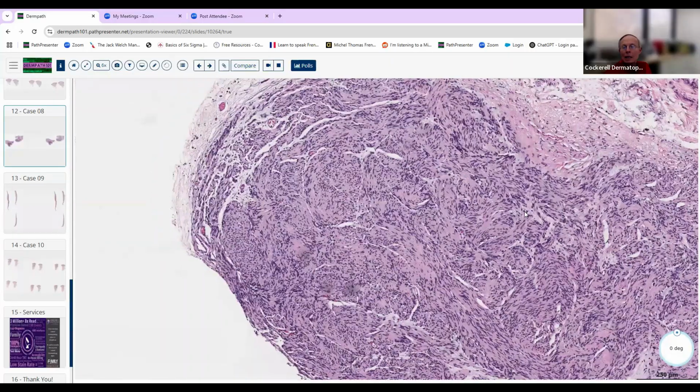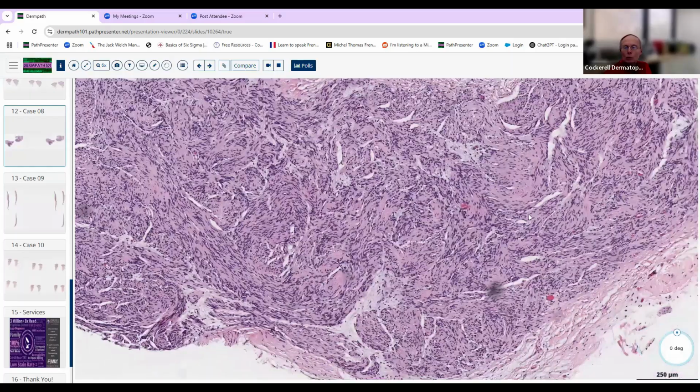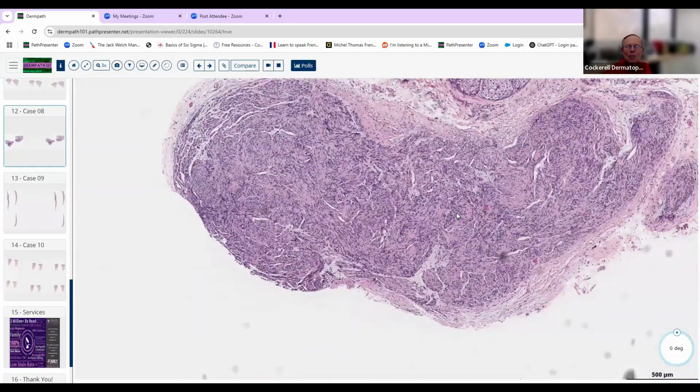Okay, neural. Now, when we're dealing with neural, there's two main types of neural neoplasms. There's those that really come from the Schwann cells, the sustentacular cells that make myelin on the outer portion of the nerve, and then the axons, the cells themselves. So they're either neuromas, if they're comprised mainly of the nerve, the axon part, or they're Schwannomas, or neurilemmoma, which is the other name for the Schwann cell outer part of the nerve.